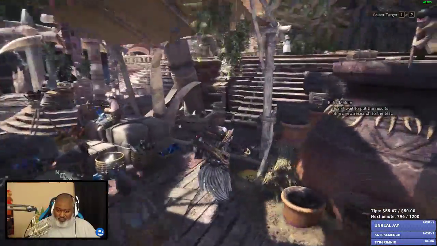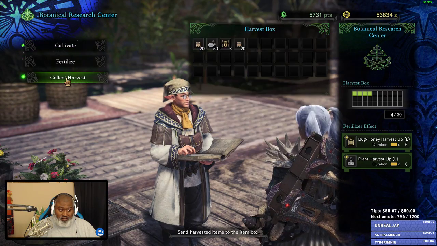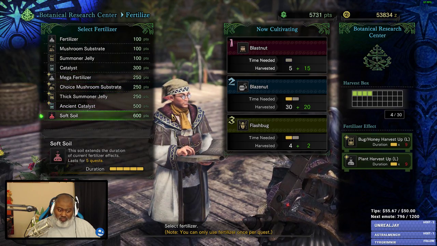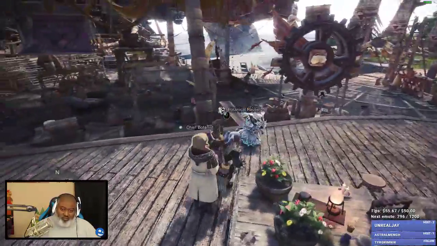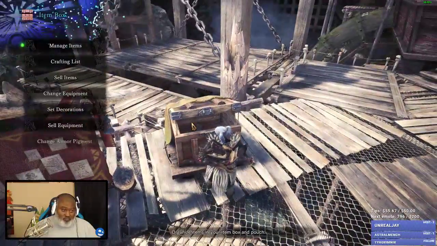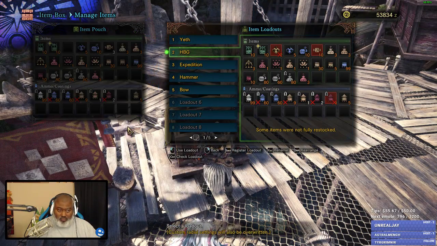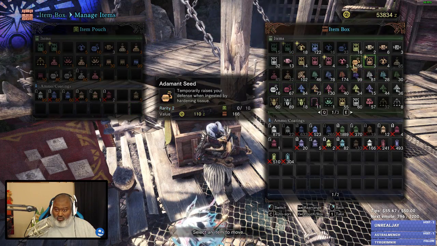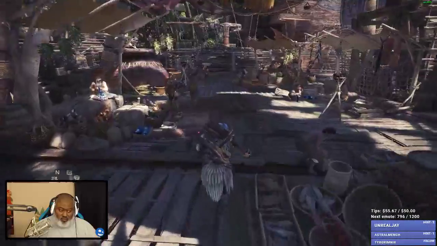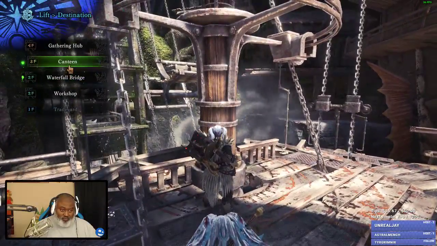Alright, let's check out my plants. Where else can you find deals like these? Six. Soft soil gives you five extra. Let's chill out on that. Alright, this palico bill sucks. What else can I do? Can I get my rations? Yep, we had a point reset. It had to happen.